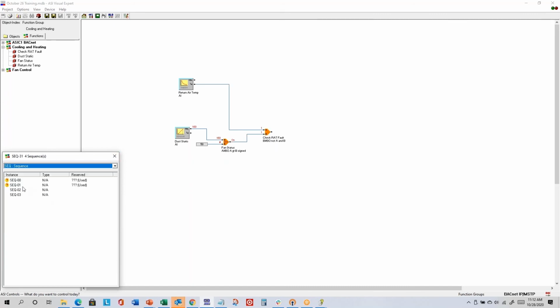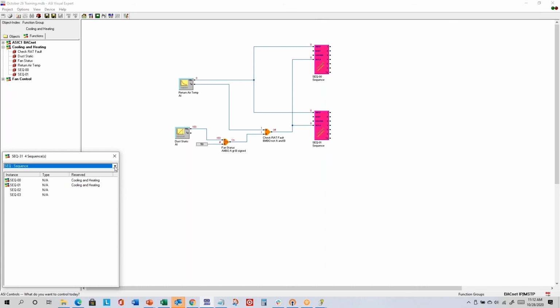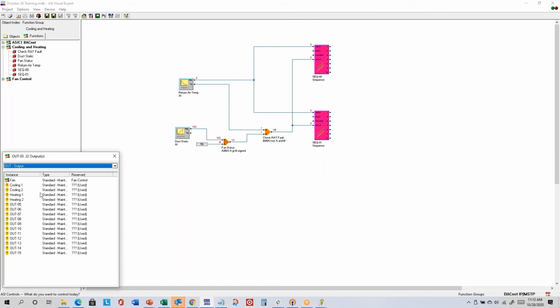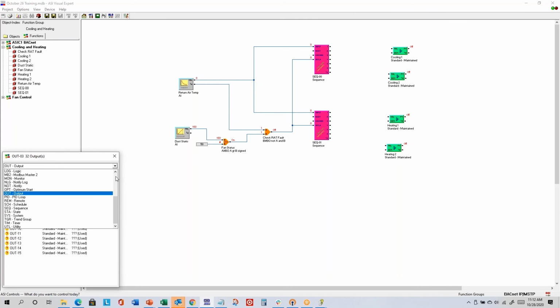I have a couple sequences. And I have a few outputs. And I have a couple AVs.